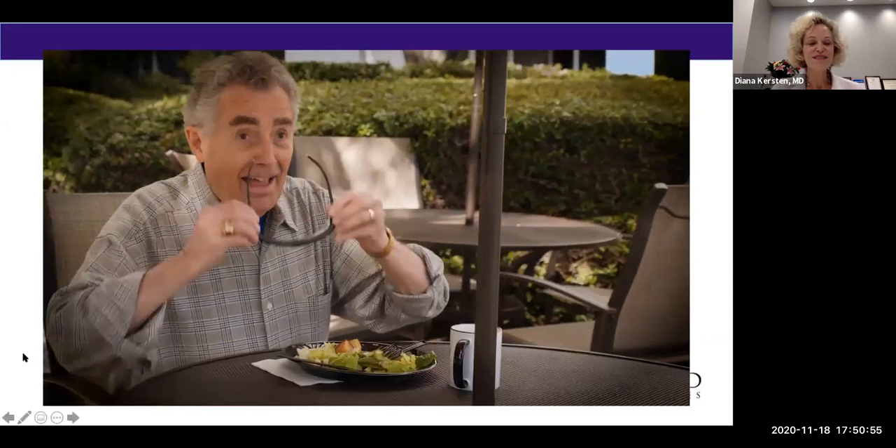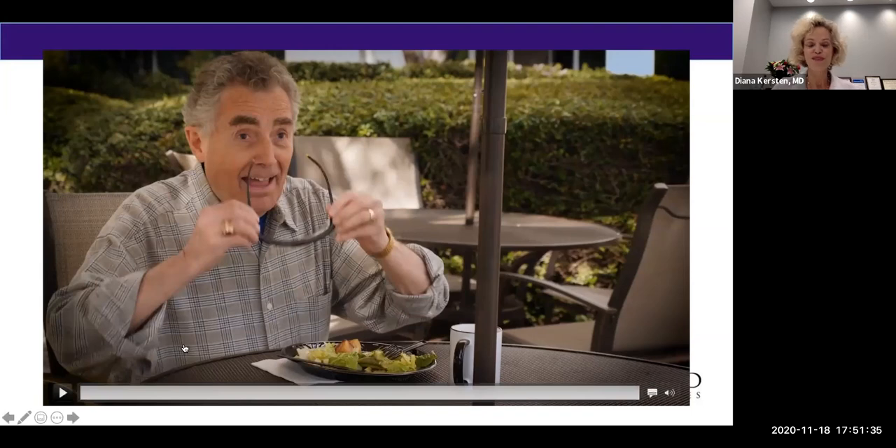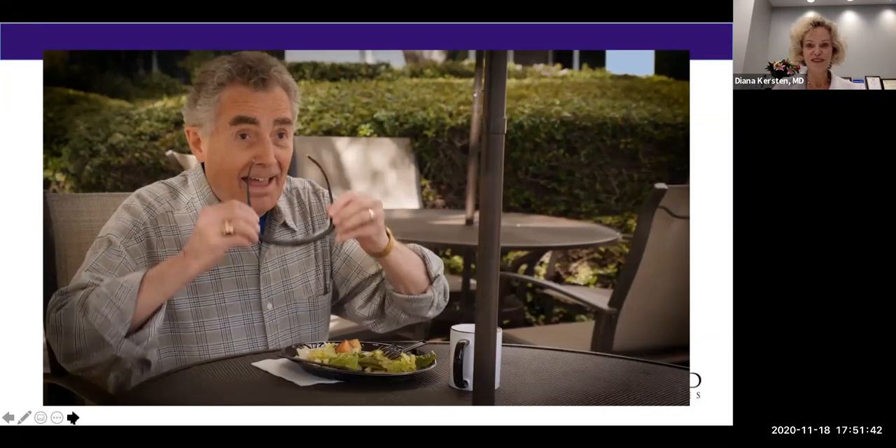With this implant, you have to wear UV-protecting glasses until you have your adjustments so that you don't get too much UV light into your eyes, but it's only for two or three weeks. We're all excited about this — it comes in an astigmatism-correcting version. It'll be great for patients who've had radial keratotomy or who have had LASIK, as these patients are historically a little more difficult to get the vision exactly corrected. We did our first one a few weeks ago; it was just FDA approved right before the pandemic. This is a lens you're going to hear a lot about because there's a lot of buzz about it right now.